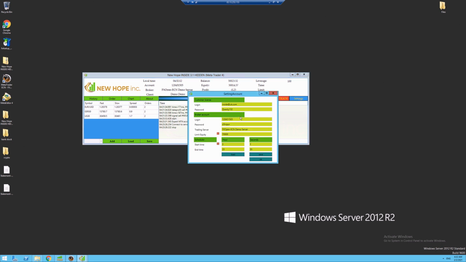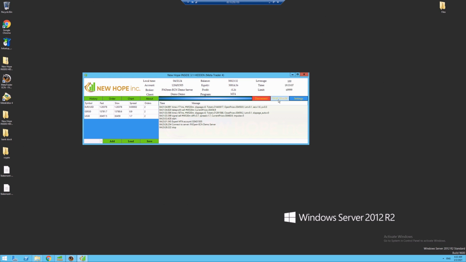These are the 2 parameters we described above. The scheduler indicates the running time of the program. We can set the start and end times of the program. Here we see how much time remains until trading stops. And here is the limit amount for closing the trade. With a limit of 69,999, stopping trade will be inevitable.